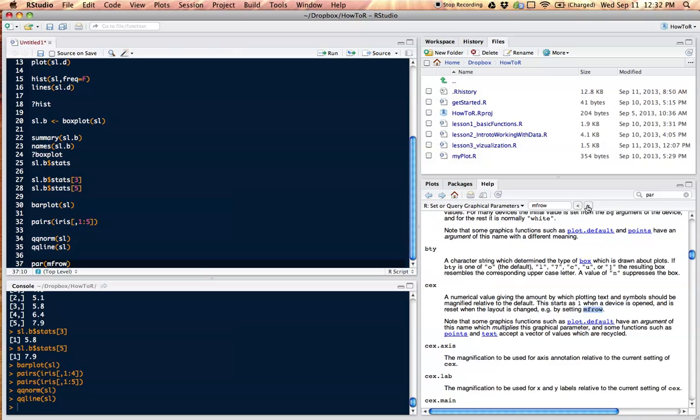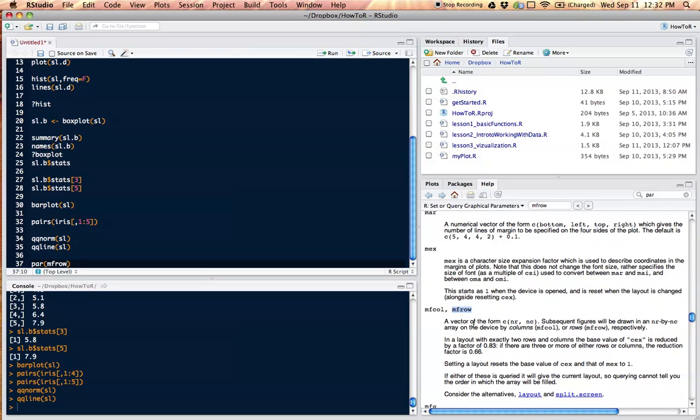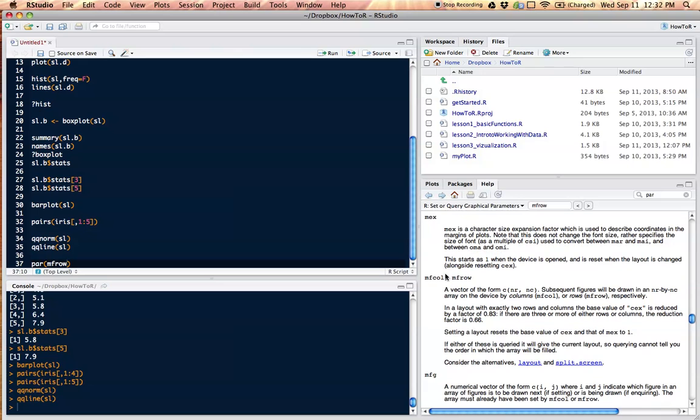It's a vector: the first entry is the number of rows, the second is the number of columns, and the figures drawn after this is set will be drawn in a basic matrix. So let's set this equal to c(2, 2), a 2 by 2 grid.